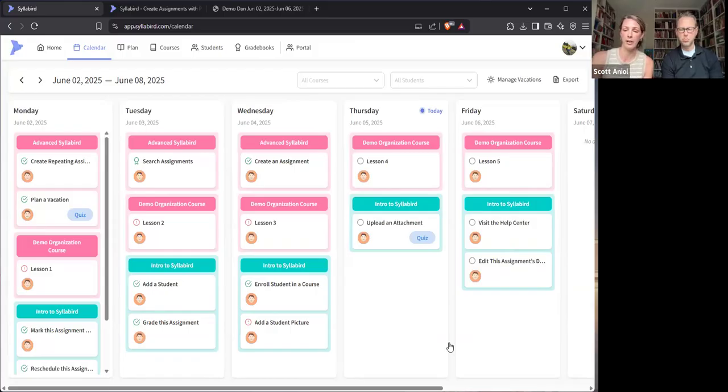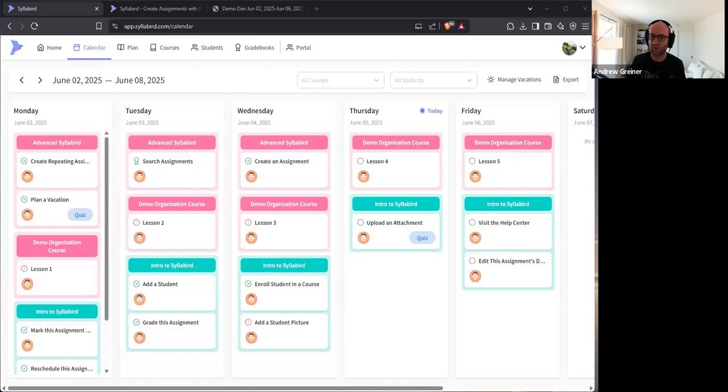Right, they aren't currently up yet. So to answer Danielle's question, once we get all this set up, then you would purchase a Syllabird subscription through us for whatever cycle you own, and then you would get access, and it'd be in your portal, and you'd be able to import everything that you want. I think the number of students is unlimited. Is that right, Andrew? Yes, that is correct.